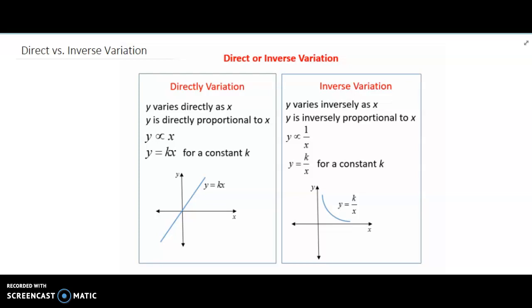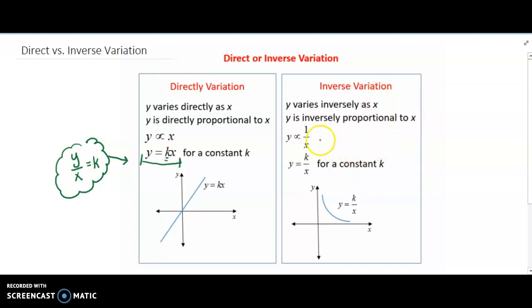All right, so this is the video for section 7.1, and in this section we're going to be talking about direct and inverse variation. So as you can see on this slide, anytime we have direct variation, we're going to have it in the form of y equals kx, and k is some constant. Okay, so if you look at this, notice that we could rewrite this as y over x is equal to k, and sometimes this is going to make things a little easier as we go, but we'll go over that then.